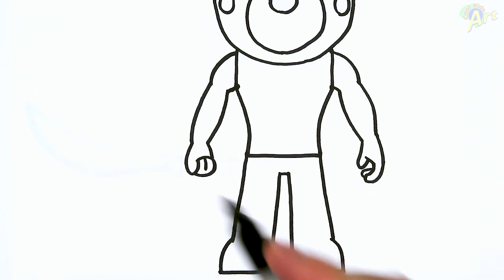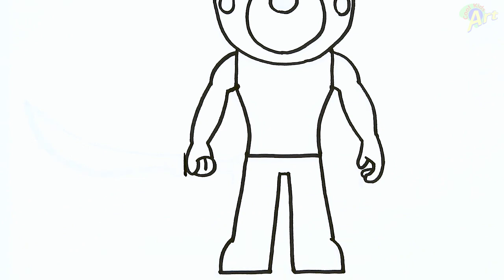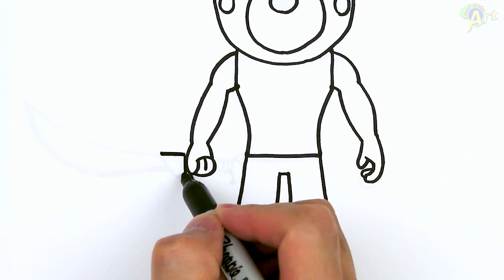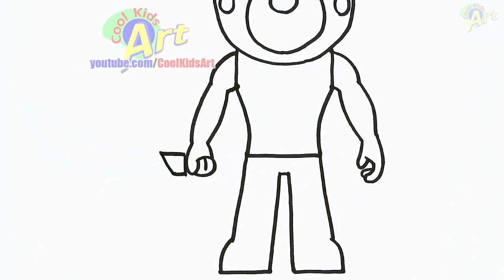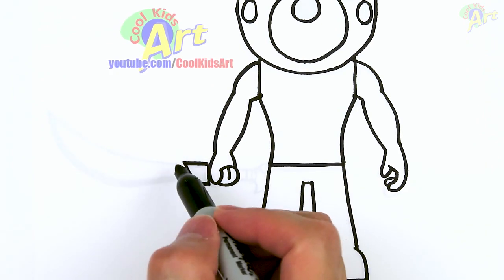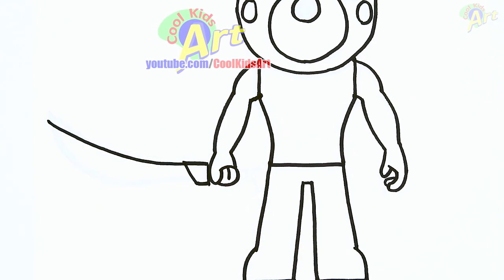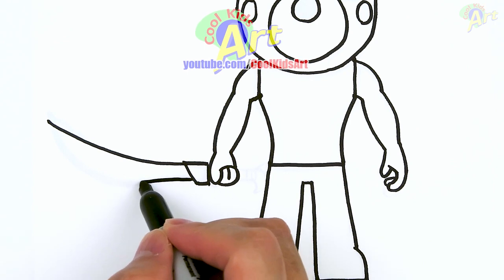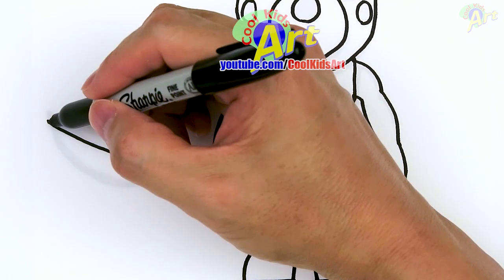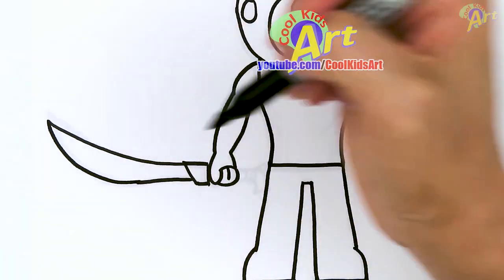Alright, so now let's draw in the sword, and let's start on this side first. So I'm just going to draw one line. Draw two lines slightly longer on the top, and then I'll close that off with a slant. And from the top line there, I'm going to draw another curve going out. So this is going to be the top of his sword. Alright, so now that we have the top line, just come down right here. Just draw a little curve going out. And then now whatever space you have here, I'm going to start on the tip right here. Draw one big curve. Just try to smooth it out.